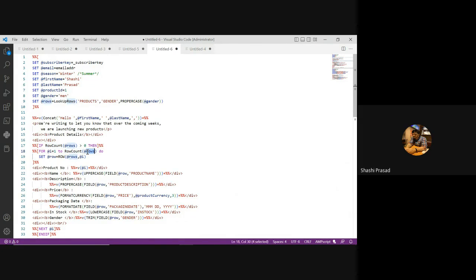The parameter is the data set that I'm passing, not the data extension name. For data extension row count, I'm passing the parameter as the data extension name. Here I'm passing the row set, so the parameter is the difference. This is not a data extension name, it is the data set. Got it? So data extension row count will give all the records in the data extension, and this row count will give the number of records in that row set, not the whole.